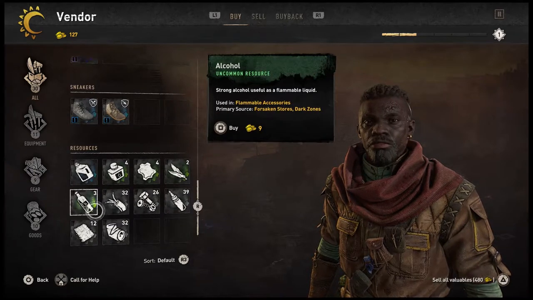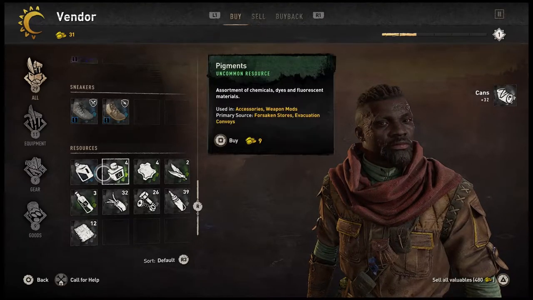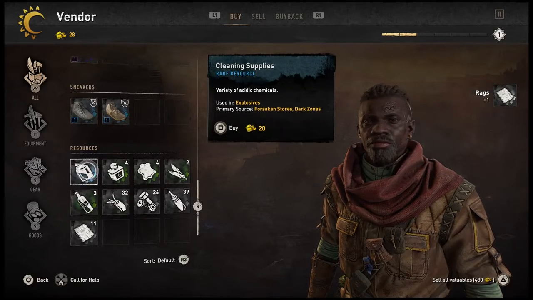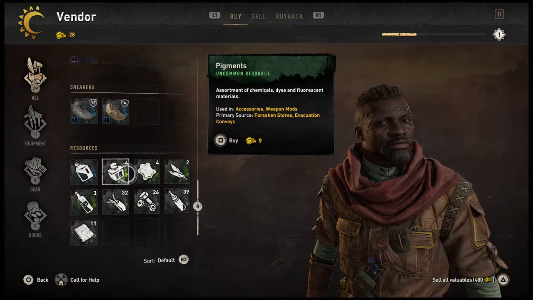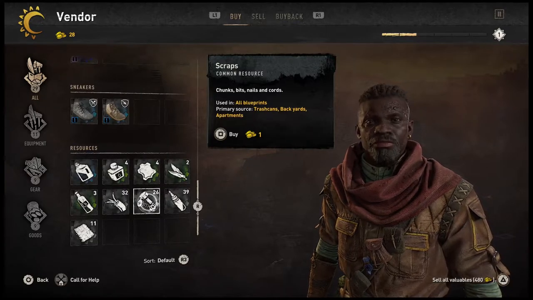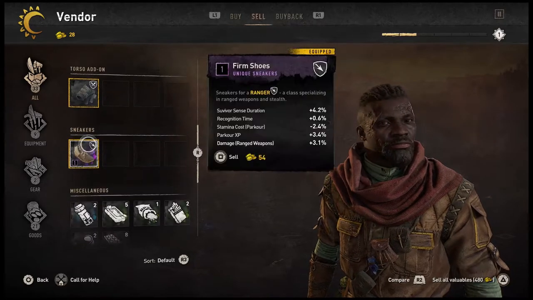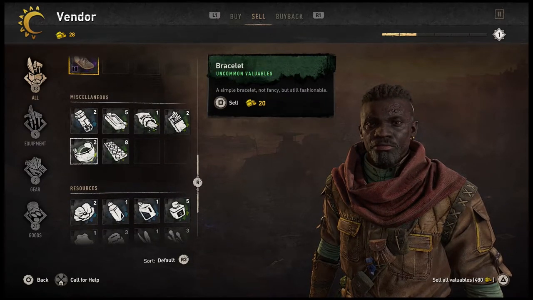We've got enough coin. Buy more. Oh crap, I left myself with 31 gold. Cleaning supplies. Using the explosive, primary source. Forsaken stores, dark zones. Using accessories and weapon mods. All blueprints. We've got enough to take all that off him. What can I sell? Is there anything I've got to sell? Do I sell all? I guess I'll sell all this miscellaneous.